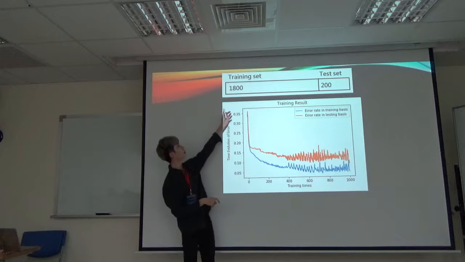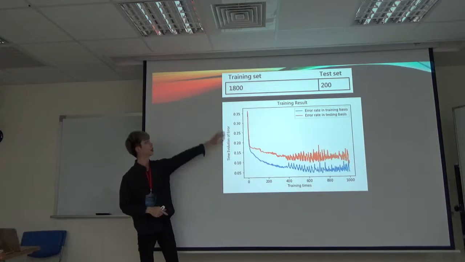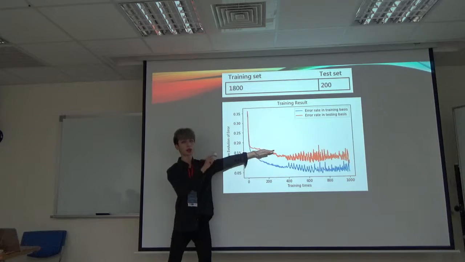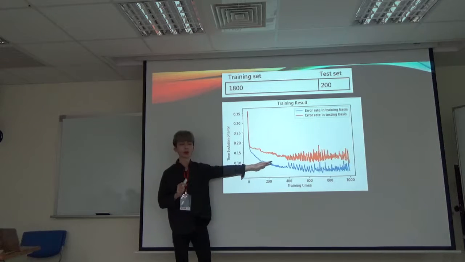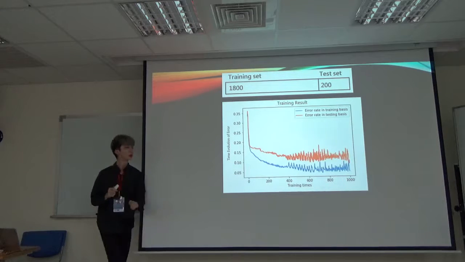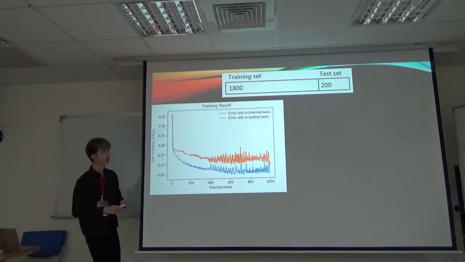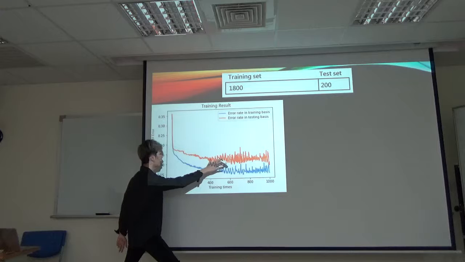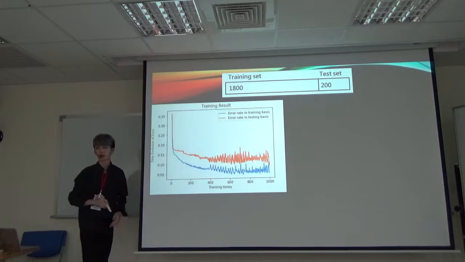They are divided into 1,800 and 200. The training is only based on the training set, not on the test set. And this orange line is based on the test set. So this line shows how this AI performs when it faces real-world conditions. You can see that eventually, after the error rate has converged, it reached an accuracy of about 12%.